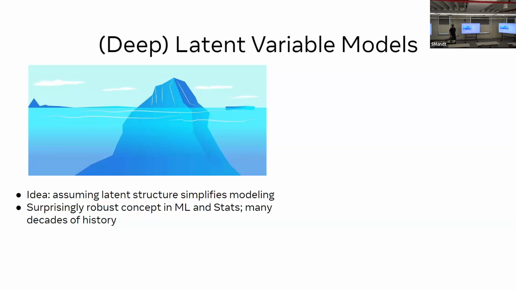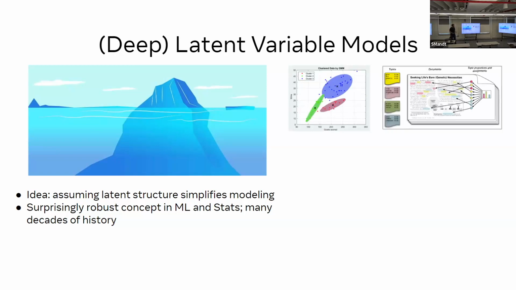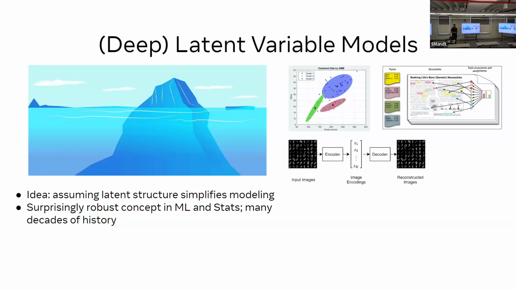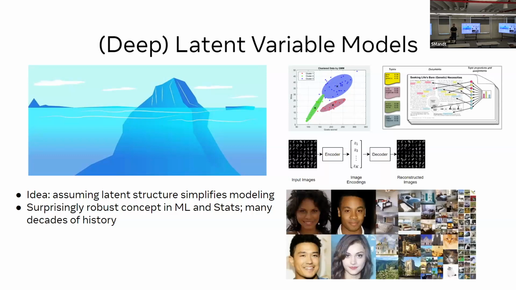This has been a surprisingly robust concept over many decades of machine learning research. We started off many decades ago with simple mixture models. Then about 20 years ago, David Blei brought forward topic models, which have become very popular in NLP. 10 years ago or so, we were really excited about the advent of variational autoencoders that generate structured objects, for example handwritten digits. And most recently, we're all amazed by the huge successes of diffusion-based models that are much better at generating the perceptual appearance of humans. Those are now better than GANs.